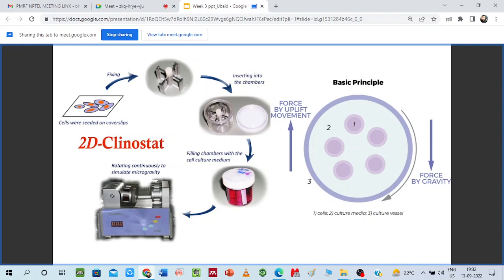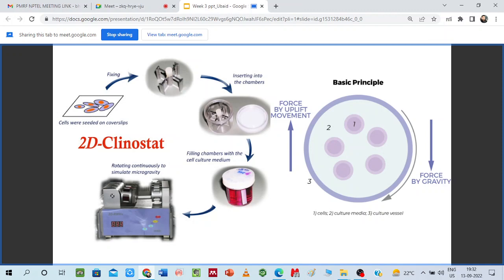So NASA usually has these cell culture laboratories which have the clinostat. So they study all the things in the disease condition, in the normal conditions, how the cells behave in space. They study all these things in this clinostat, and it will give them an idea how the cells will behave in space. So they simulate the space conditions of the human physiology in the cell culture lab here on the earth. As space does not have gravity, we have to simulate it here also.